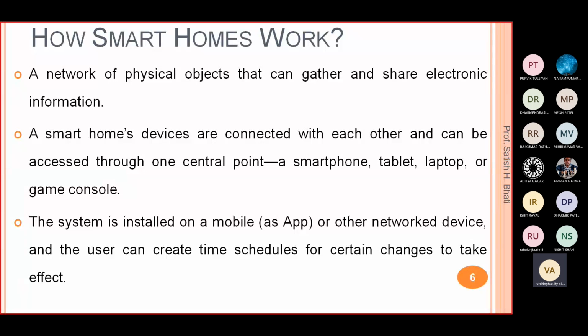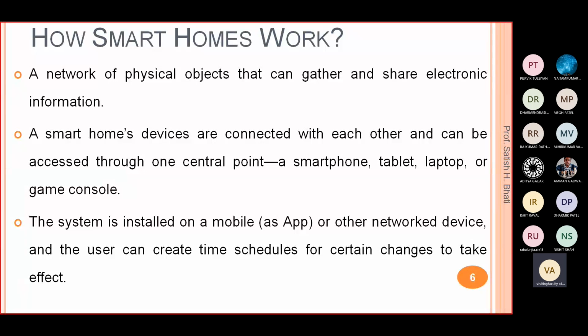It's a master through all the devices. Right? So the smart home hub is a hardware device that acts as a central point of the smart home system, and the device is able to sense, process, and communicate wirelessly.